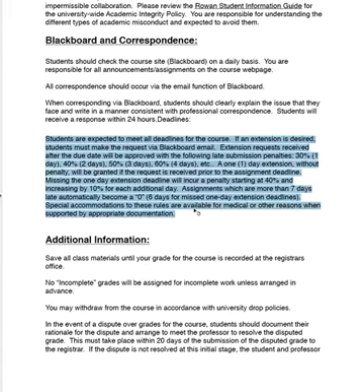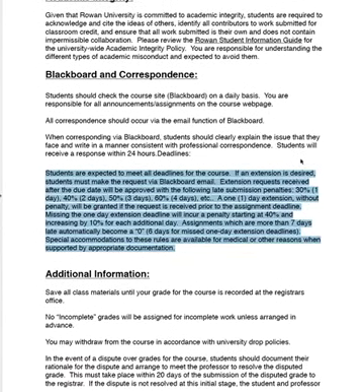For the first 24 hours, 30%. And it goes up by 10% for every 24-hour period. And then once an assignment is more than 7 days late, it is automatically entered as a 0. So if you want partial credit and you're late, you need to get in contact with me before 7 days have passed past the deadline, because once it's 7 days after that deadline, you will automatically receive a 0.